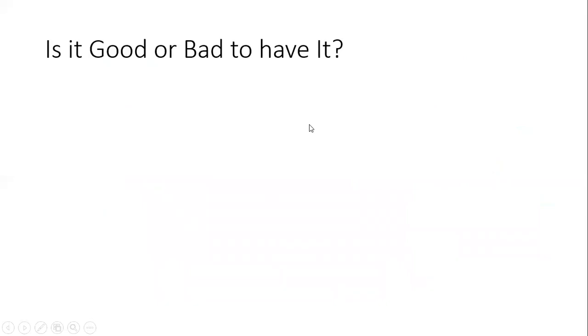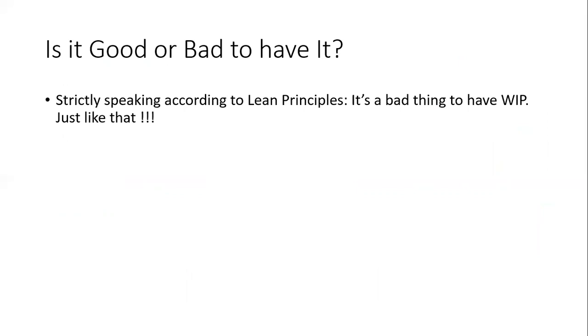So the question now, is it good or bad to have it? I mean, WIP. Strictly speaking, and according to the lean principles, lean is the way we produce things without waste. We will talk about that later. هنتكلم عن اللين ده فيما هو قادم, but our entry point to the lean principles is going to be WIP. So the question is, is it a bad thing or a good thing to have WIP?